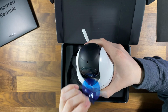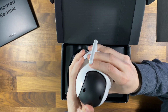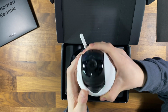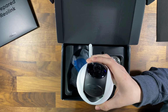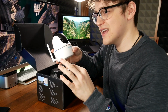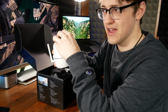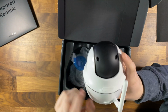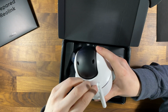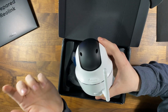Here on the front, there is a protection over the camera. And if we're just taking a look here at the body really quick, if you move the camera up like so, you will find this is where a micro SD card slot is. So everything in this camera isn't just cloud-based. You can put a micro SD card in here, and in fact, I would actually suggest doing so. Aside from that, there's also here on the back the power button. So it's actually not a button, but a switch. And this is where you switch the camera on. I'll do that a little bit later.